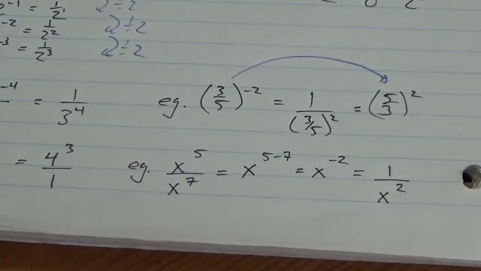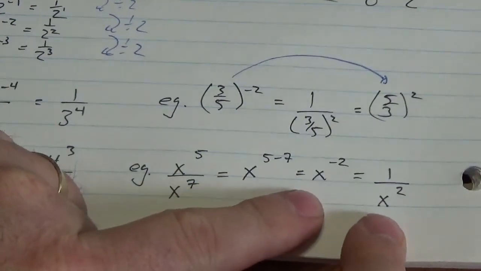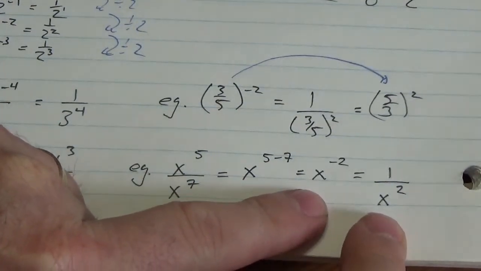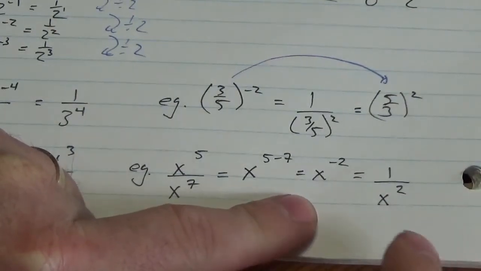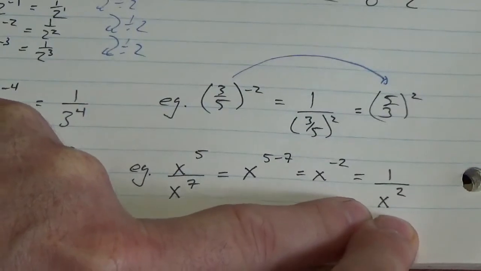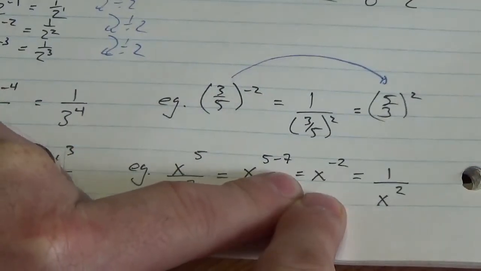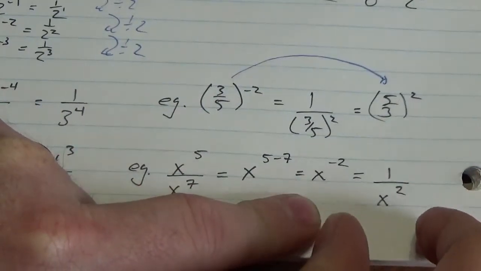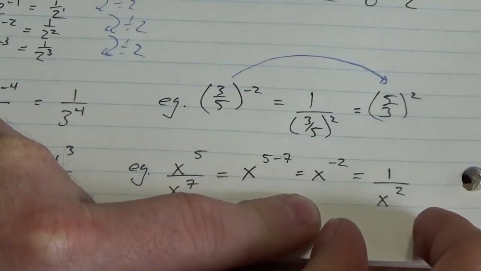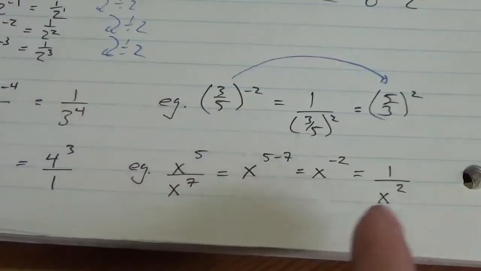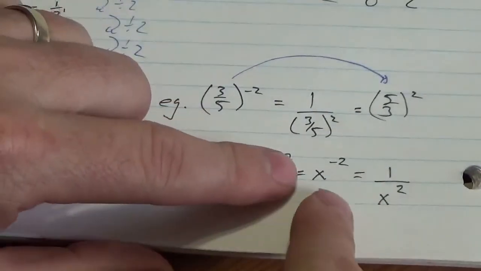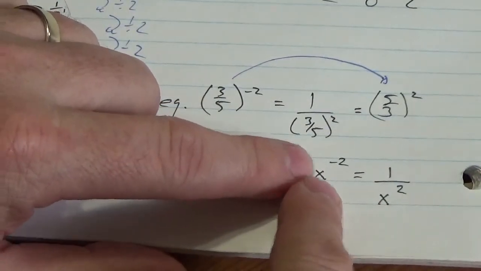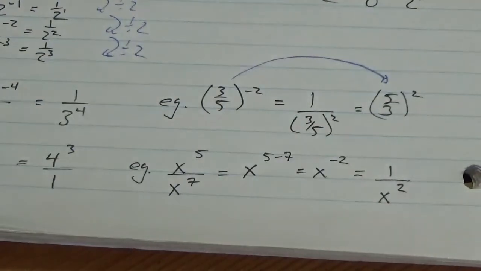Now, just before I sign off here, you should know that these two are equivalent forms of writing it, but you're going to bump into a lot of teachers out there that will consider this to be a simplified form, where you write an expression without the negative exponents, okay? Not all teachers feel that way, but you should be aware that some people do, that when they say they want it in simplified form, they do not want negatives in the exponent, they want all the exponents to be positive. Just something to consider.